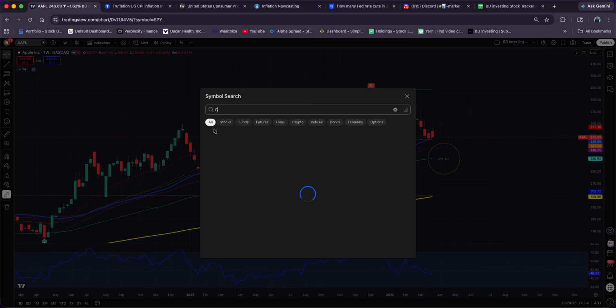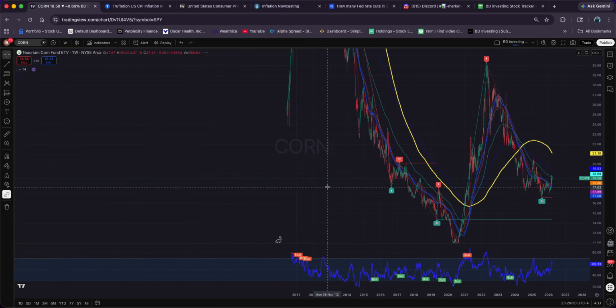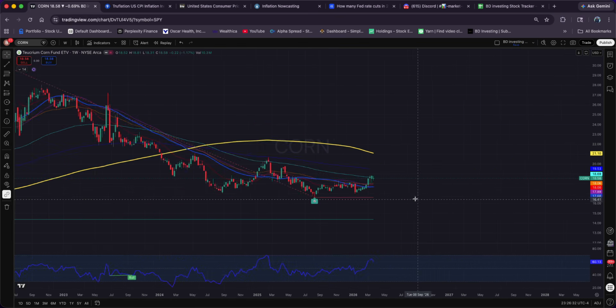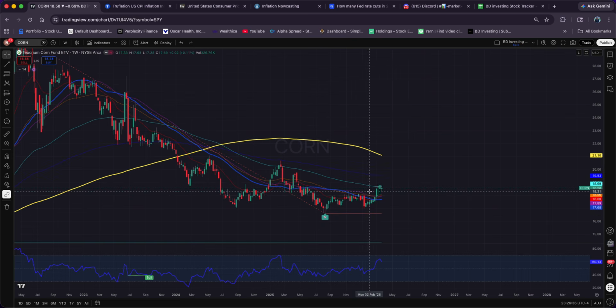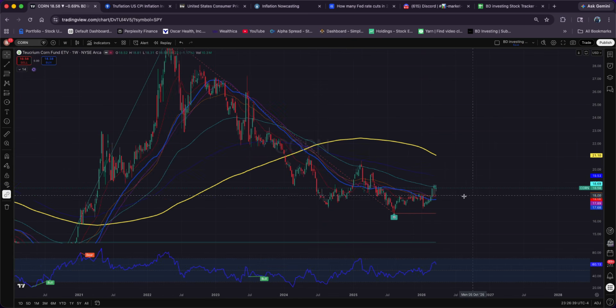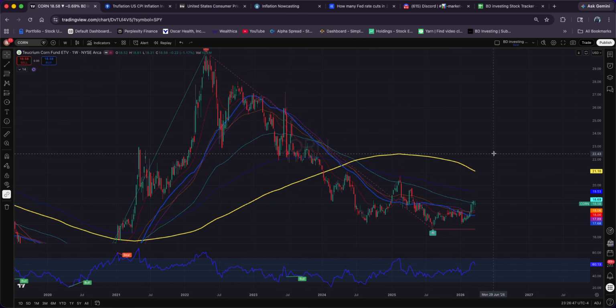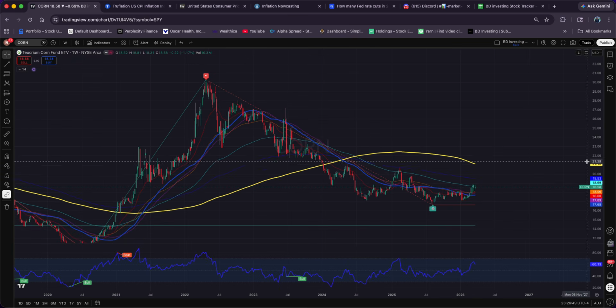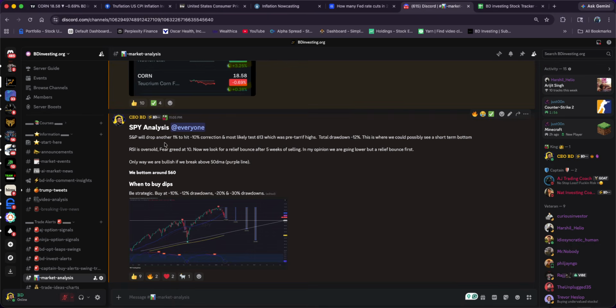But yeah, let me actually show you guys corn and why I'm kind of bullish on corn. We're seeing some upward momentum on that, so we could see that the trade is alive, and we could possibly go into that corn trade. So I'm thinking what we do here is we short Nvidia and Apple, long corn, and long the fertilizers, if that's the alpha you want to play in the stock market.